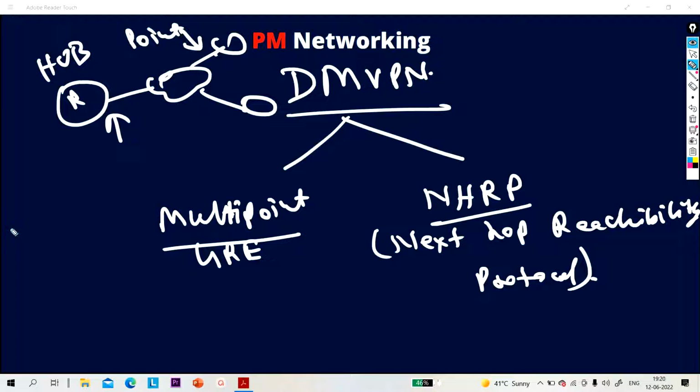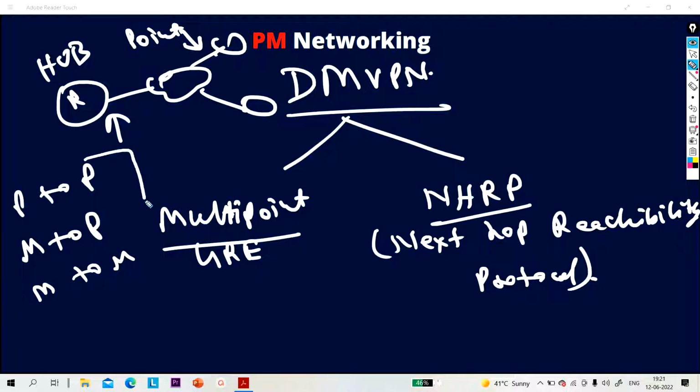So the combination is multipoint to point-to-point GRE, and there is one more combination, multipoint to multipoint. And in the earlier case there was the combination of point-to-point GRE on both sides.